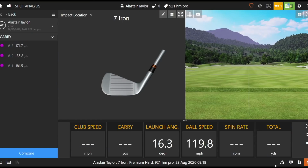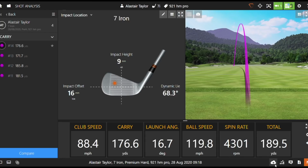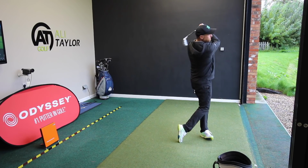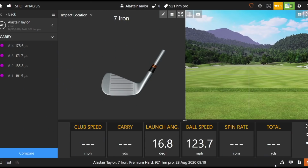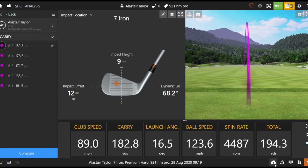Oh, now that was toey. That was toey. So some decent ball speed still. Still very good carry, but getting out there because that backspin's very, very low for a 7-iron. And that felt solid. Yeah, still a bit toey. And again, long.